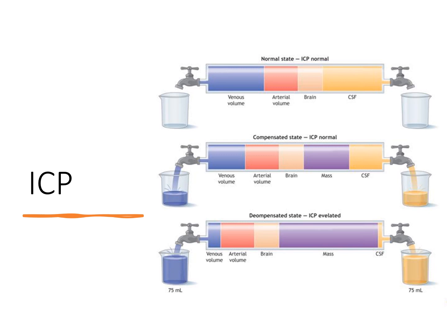Now, as the volume of brain expands, for example, when there's bleeding in the brain, there's a certain amount of compensation that can occur within the skull where venous blood and CSF gets squeezed out. And this means your ICP will stay constant. But this can only happen to a certain point because the skull is a fixed box and there's only a certain amount of things you can squeeze out of it before you run out, and the pressure will start to rise. So once you decompensate, the pressure will rise very, very quickly inside the head.